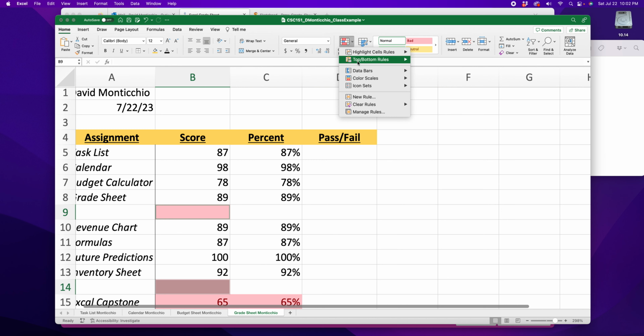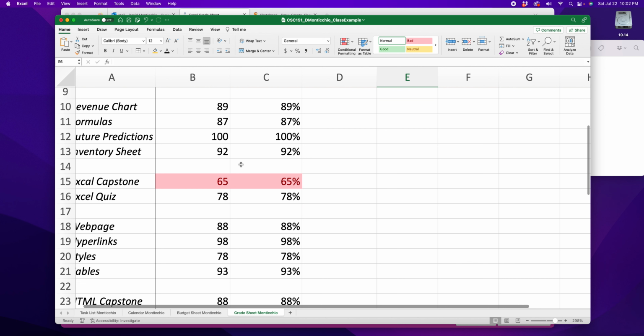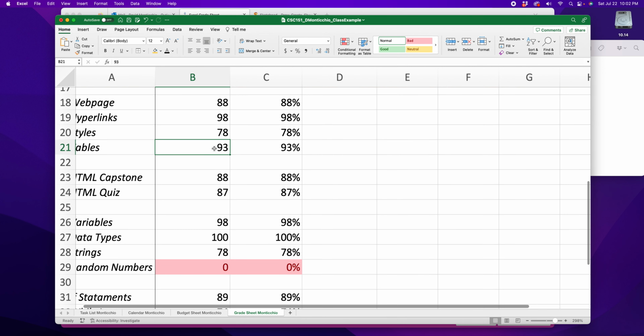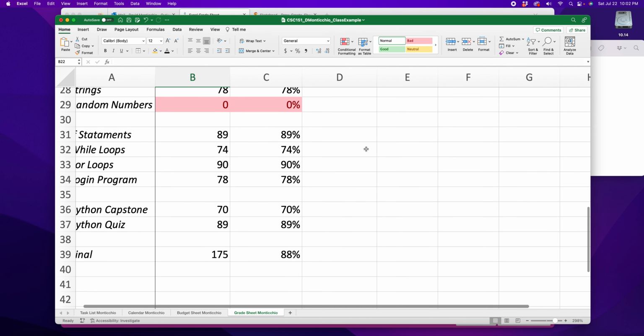And let me just clear the rules there. Boom. So now, once again, the guys that are less than 70 automatically turn red. And when they get above 70, they turn back to normal.